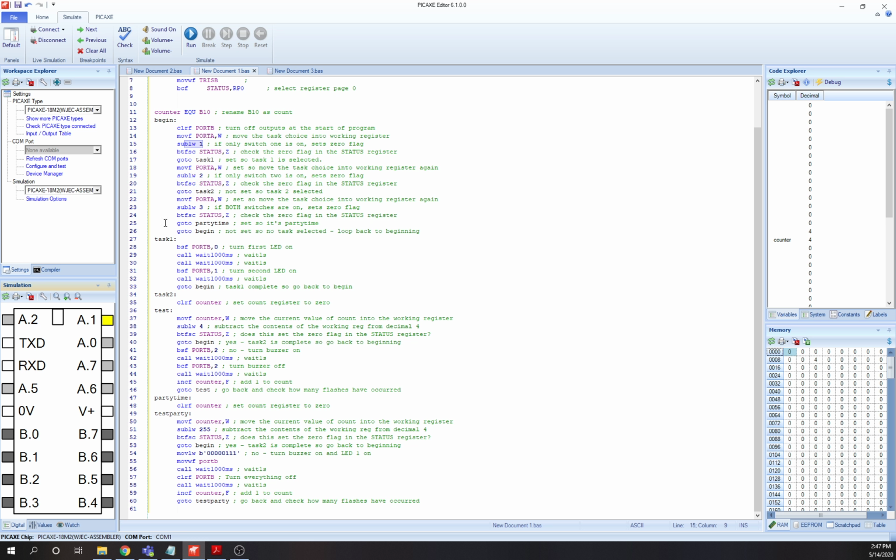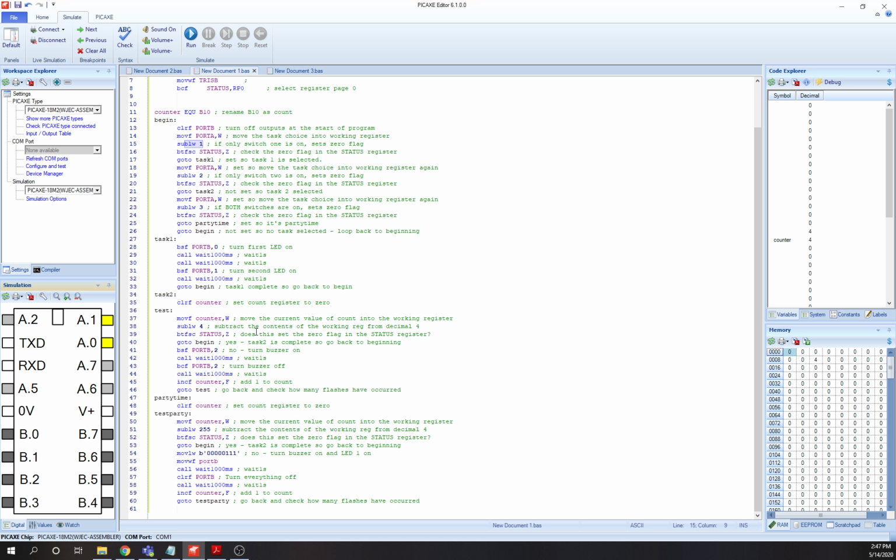Right. So if this is set, I will get a 0 flag active. If it's not, I can skip. Okay, now this is the binary equivalent of 3, so if I subtract 3 and it is 0, we're all good. Okay, so now it's going to go to my new subroutine, party time.